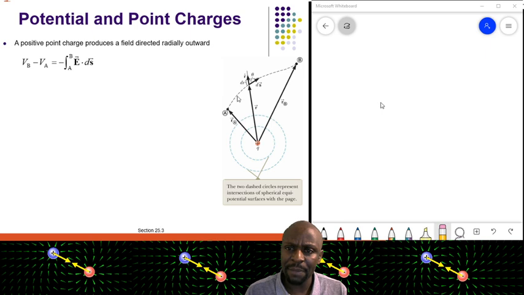So for example, say I'm taking this path, going to that potential. Now if I take a certain vector r to a certain point along the path, and I consider a small segment of that path, I call it ds. In that case the unit vector will just be pointing in the same direction as the vector r. The magnitude here will just be given as dr, and the unit vector and ds will make a certain angle called theta. Now in this case, I want to know what is E dot ds.